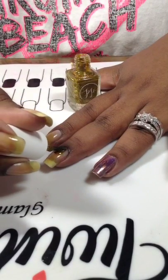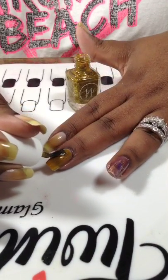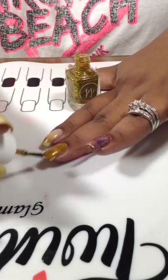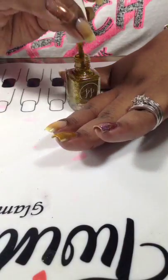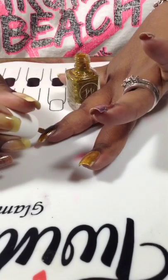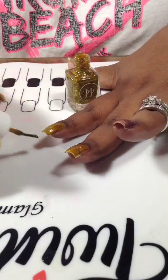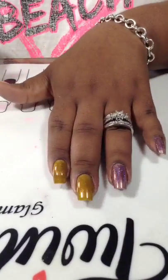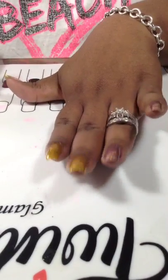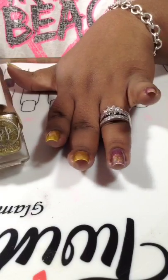All right, so now on to my third swatch. Oh, wow. This is like a golden-y sort of yellow. Oh, that's really pretty. Wow, that's gorgeous. I can't stop looking at it. Look at that. This is Mellow Mustard. It's really, really pretty.